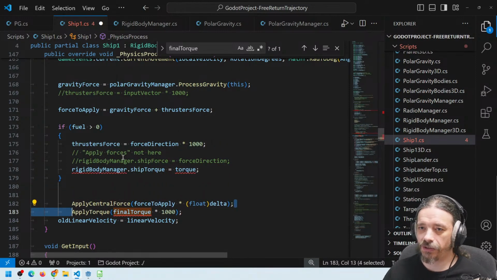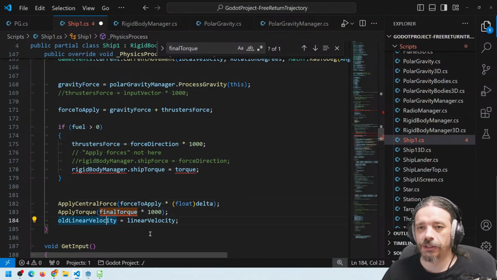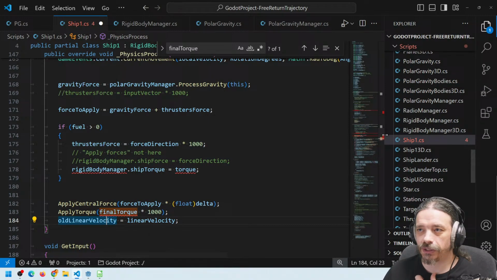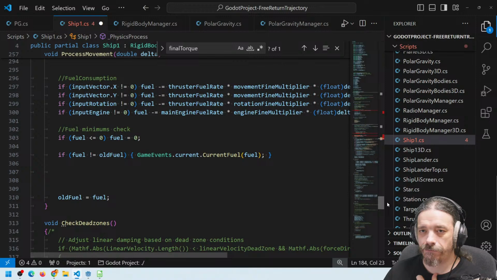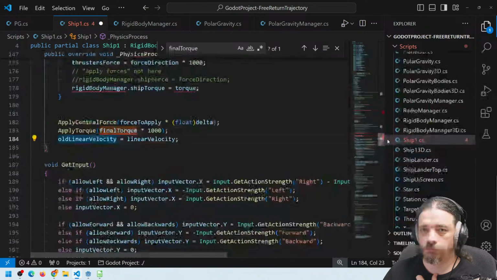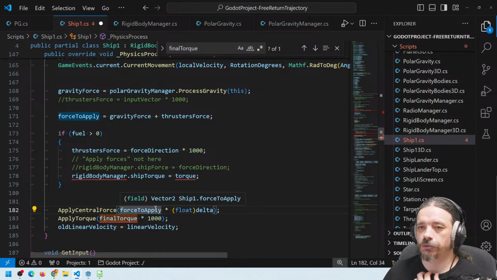This is the last thing before we set up the old values. We need to set old values. In this case I only have one, but I believe I will need another one. Old fuel can also be there. Force to apply.